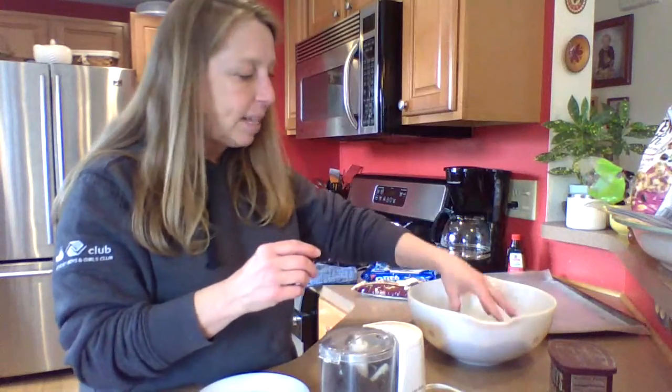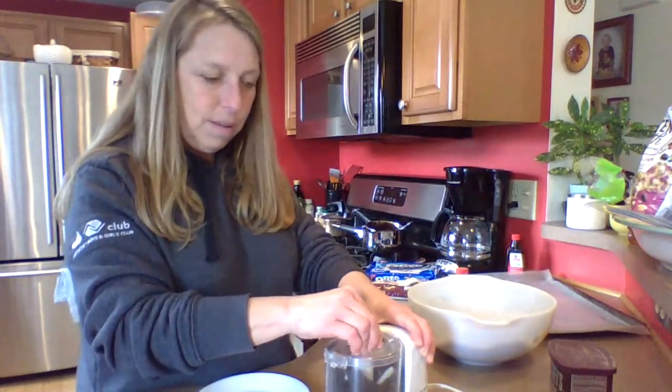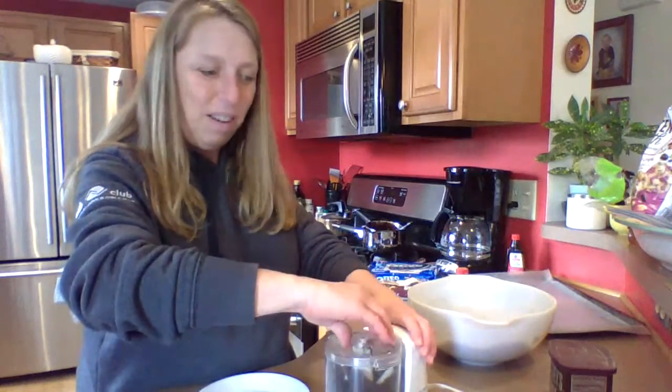Cover your ears. It's going to be loud. And I pulverize it until it gets to a pretty good sandy type texture, or a little bit thicker than sand, like gritty sand. Okay, here we go. Oops, I put the top on wrong. It has a safety feature, so that's good.